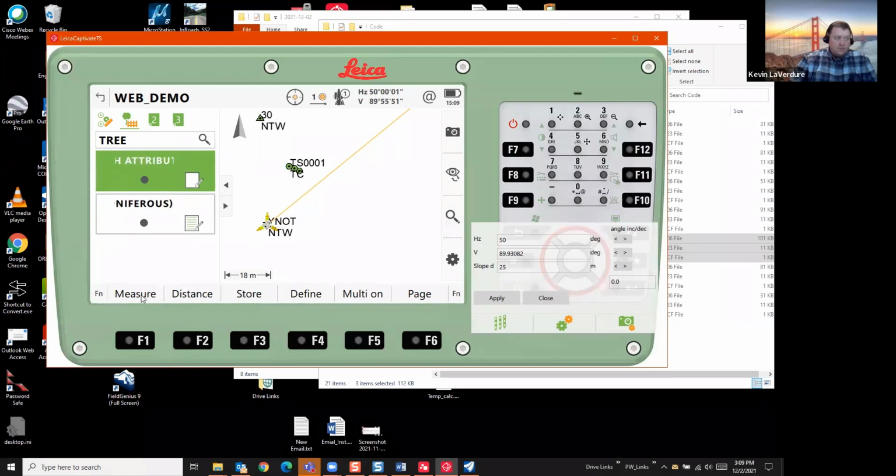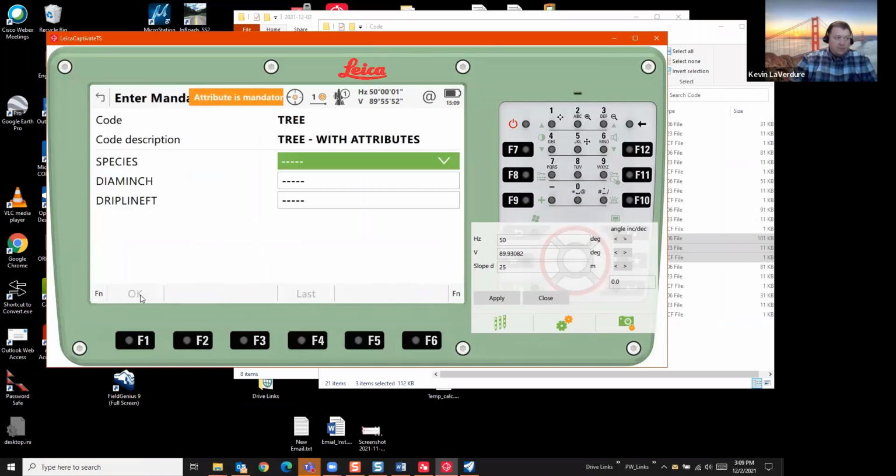So I'm going to take a measurement. Notice it says attribute is mandatory. If I say okay here, it will not let me store the point. I cannot move past this without identifying the attributes.